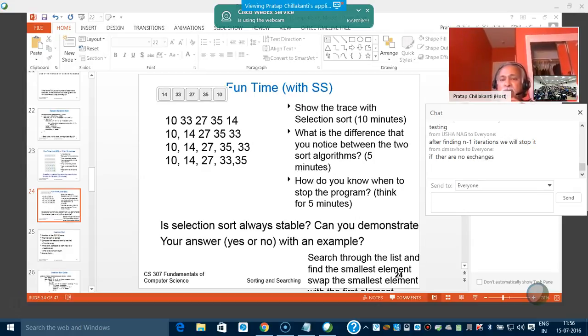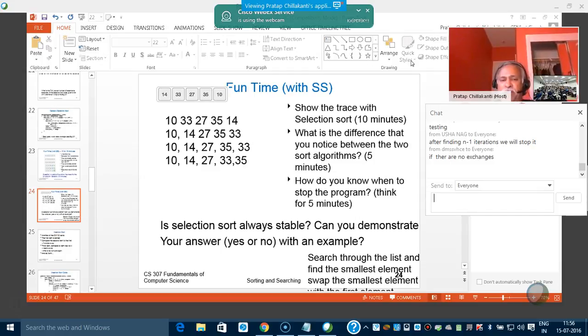Because the moment there are no exchanges, you know that it is done, right? Algorithm. Now, is that true? Yeah, I think that is true. Correct. If there are no exchanges, right? So you somehow keep track of whether there's an exchange or not. Whenever there's an exchange, you look at that value, and after the iteration, if the value did not change, then you can stop it. Different ways, right? These are all some small tricks.